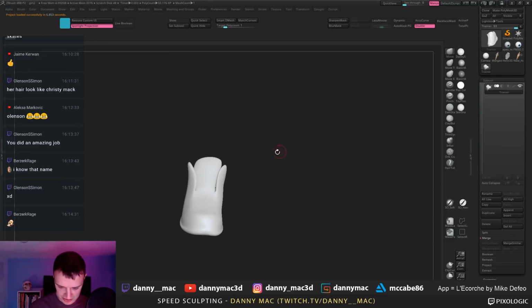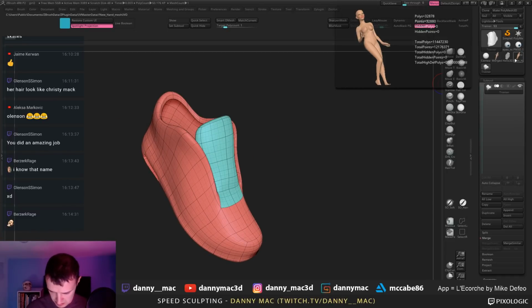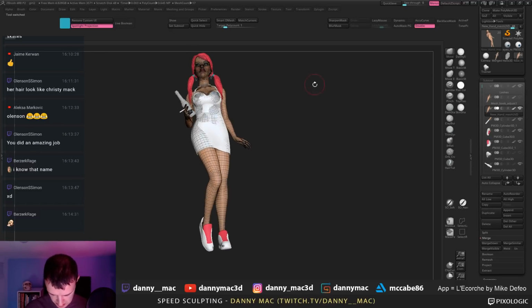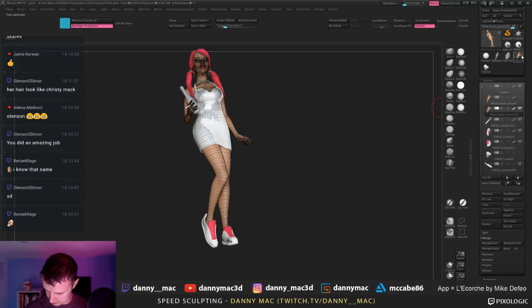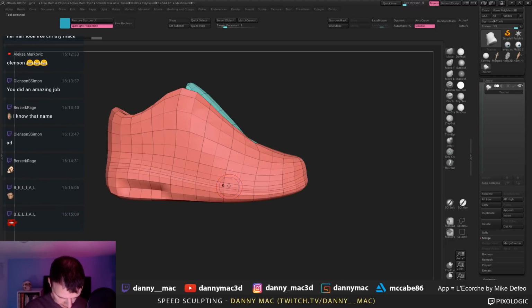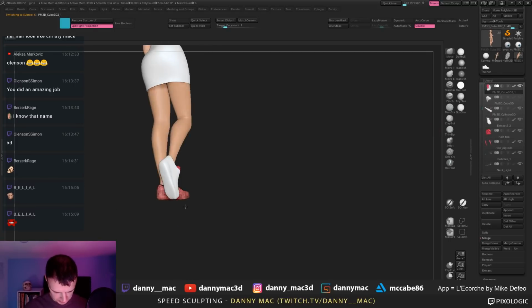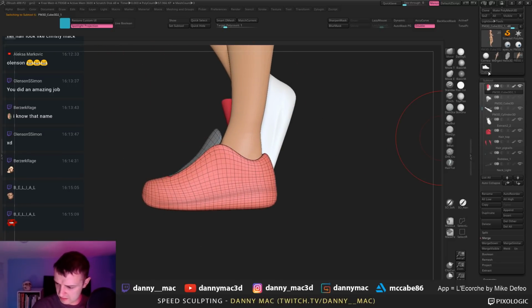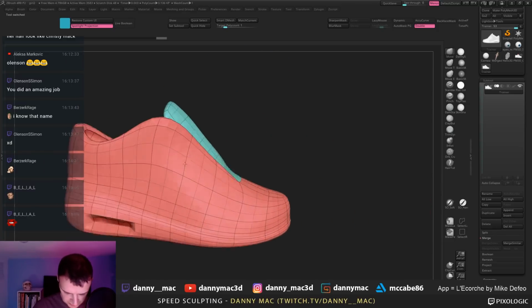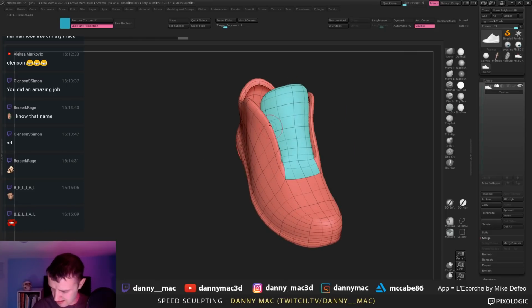Ah, here we are. We're somewhere here, straight in. In fact, I might just take that. That's pretty much spot on. Is it? Topology's a bit... Well, topology's fine apart from this square here. I don't know why I've done that. The rest is... I don't know. Guess it's something.